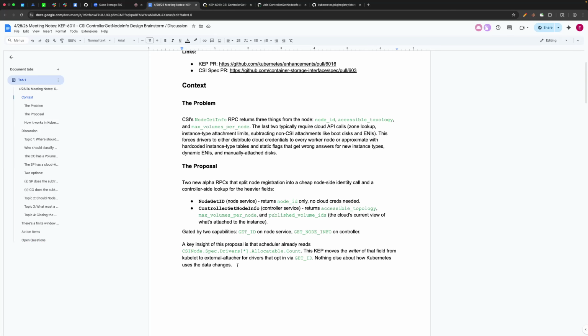Right, that's a good point, and what I was thinking about earlier, which is that if we remove supporting out-of-band attachments from the current proposal, then it kind of removes the big problem here of having to pass around published volume IDs and all the ugliness that comes with that. Right, it's basically providing drivers the ability to query the info they would get on the node, but on the controller.